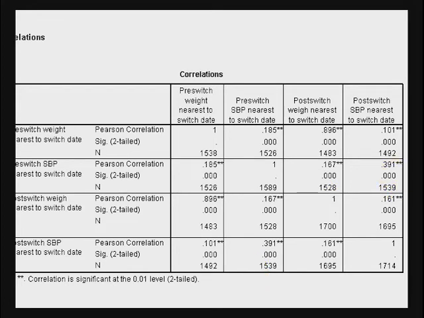The correlation matrix is a mirror image of itself on one side or the other. So in many cases what you'll see is a correlation matrix that just has half of the matrix, and the other half will be blank. So what you would see in an article is R equals 0.185, P is less than 0.01.